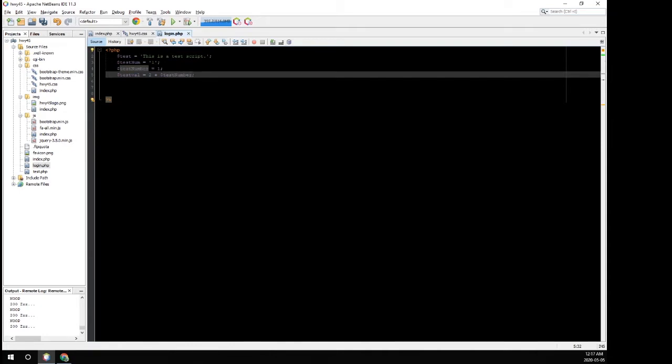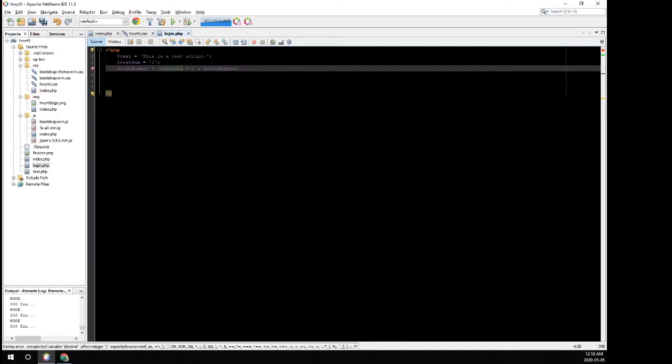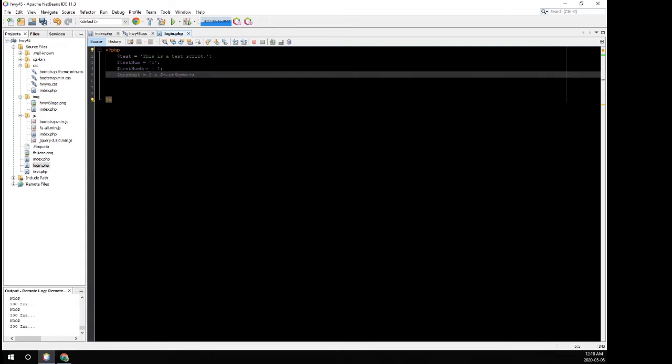Remember that each line has to end with a semicolon. I could put these all in the same row and it would work. Again, the spaces, the enters, all that is just white space. What delineates that it's a new line, thus a new piece of code, is that semicolon. So the value of testVal would be 3.